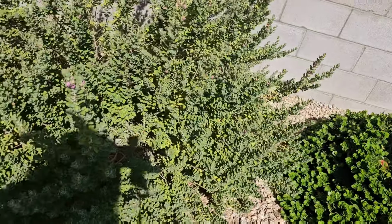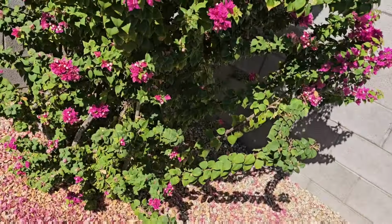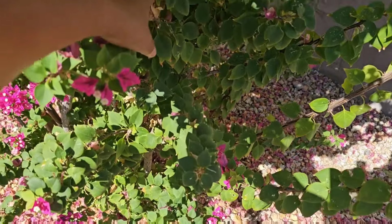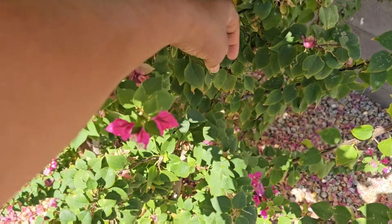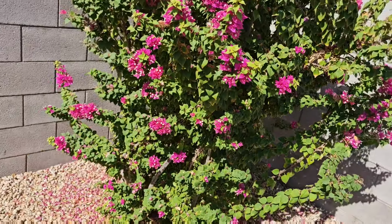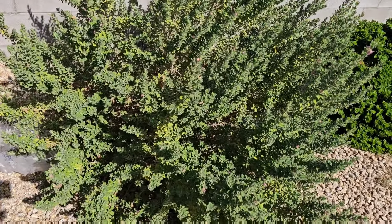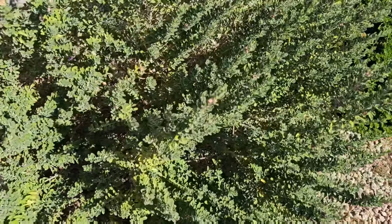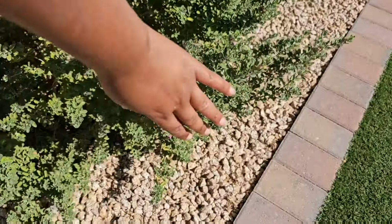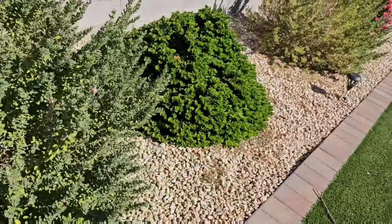You know what I'm thinking? I'm thinking of finding a string. This is what I did to this plant here. I found a string, actually a shoe tie. You see what I did? I had to put it all together so that it can grow upward. So with this one, because of the way it's all over, and I don't want to trim it, I want to find a string also and put it together, so that they can go close together and grow upward.